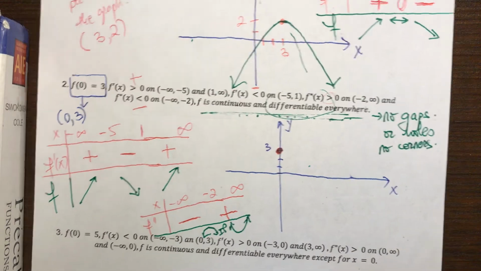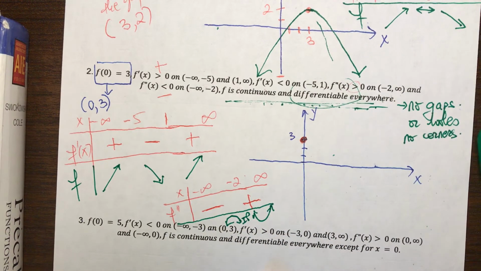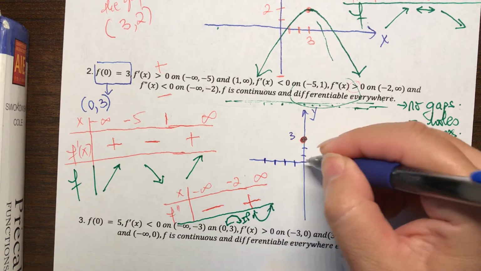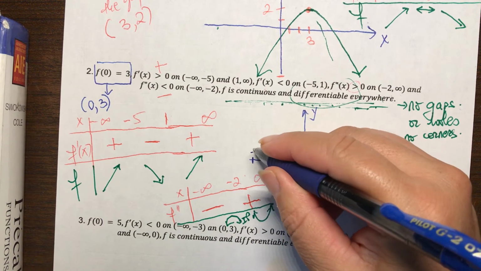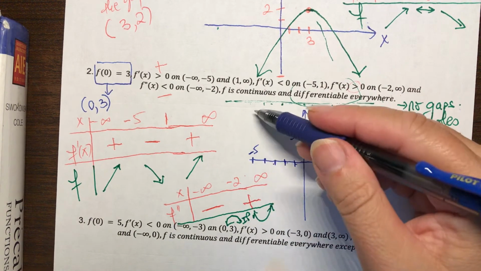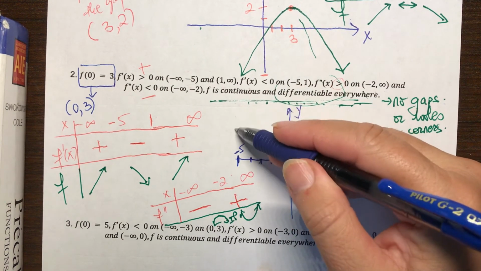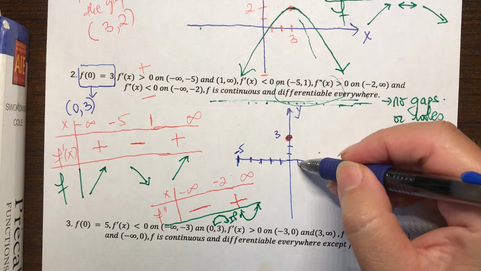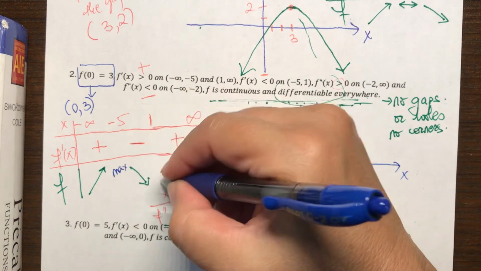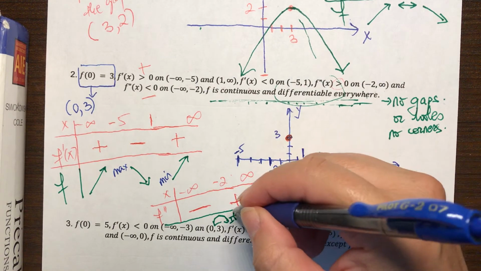Okay, that's it. So the one thing that we don't have is the y values. So I know that it's going to do what? I know the graph is going to go up until x is negative 5. 1, 2, 3, 4, negative 5. But what's the y value? We don't know. We can make it as high as we want, right? So everyone's graph can be slightly different. But we know up to negative 5, the graph is going to go up. We know the other point of interest is 1. That's where we have a min. And we know at negative 2, we have an inflection point.